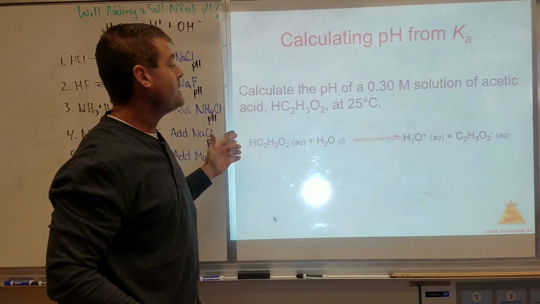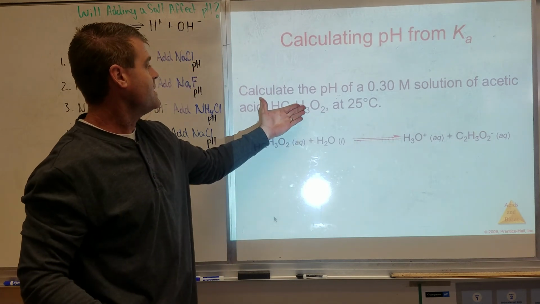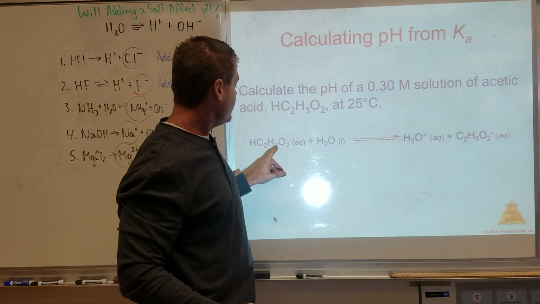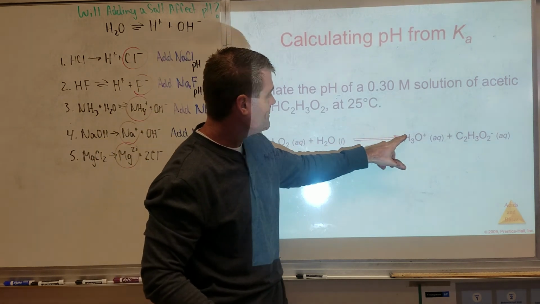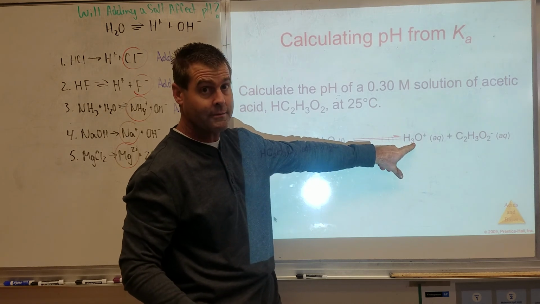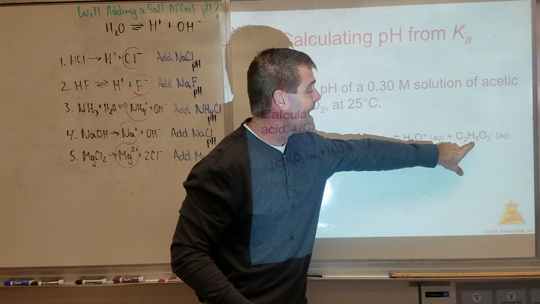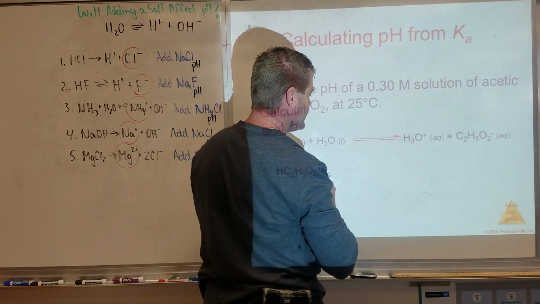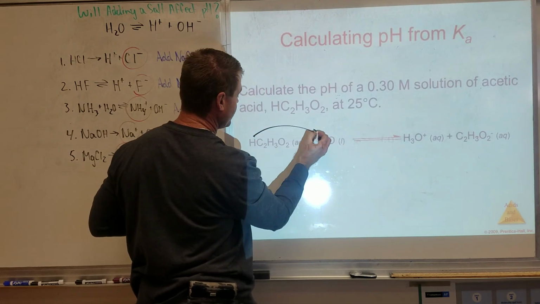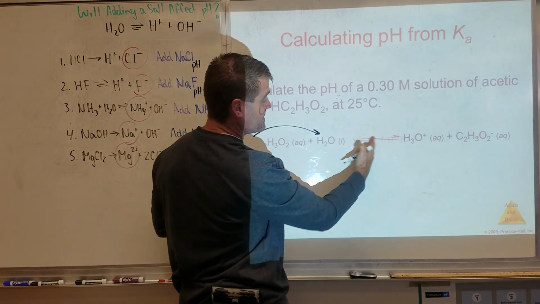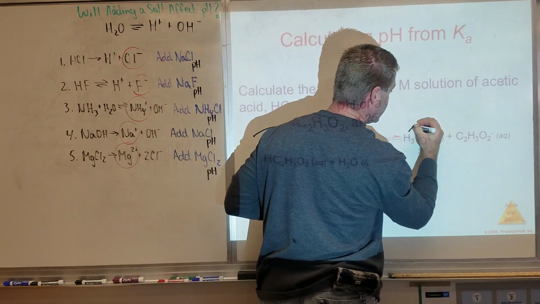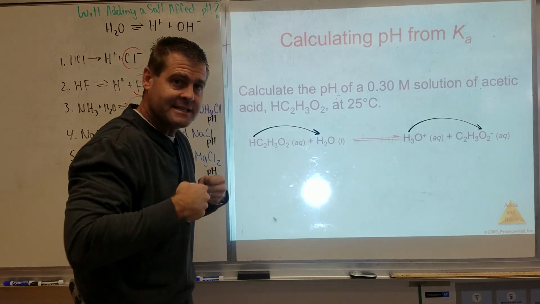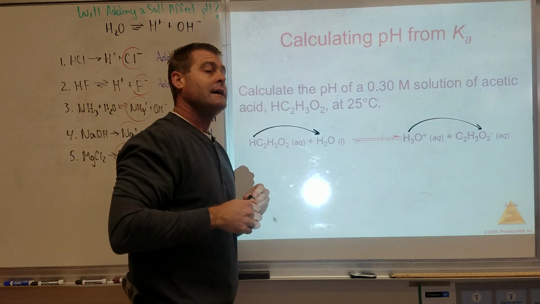You should even be able to write this chemical equation just from this right here. You put acetic acid in water, because that's what vinegar is, acetic acid in water. Then the acid can give up a hydrogen to the water and form the hydronium ion, or H+ ion. And this is acetate, which is the conjugate base of this. You see why it's called a base? Just as the acetic acid can give up a hydrogen to the water, in the reverse, this is a reversible reaction. The hydronium ion can give back the hydrogen to the acetate, and therefore it acts as a base. Remember, acids give hydrogen ions, bases take hydrogen ions.